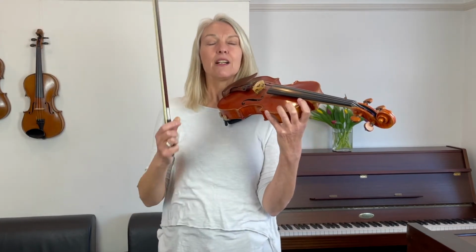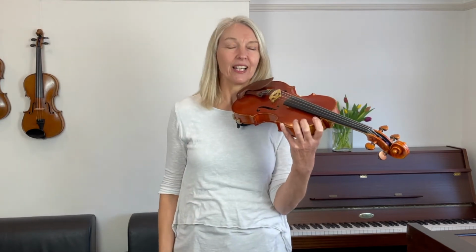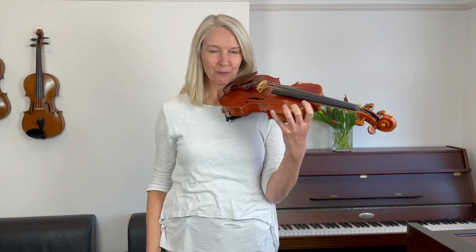So you see, when you retake the bow, there are 2 down bows in a row. When you don't retake the bow, you get a down bow sign followed by an up bow sign. And when you've got 1 count rest, you just leave your bow to wait on the strings.